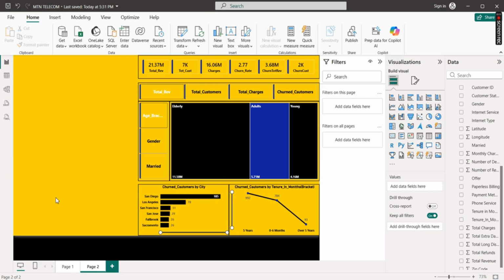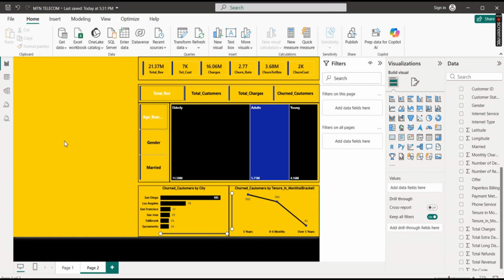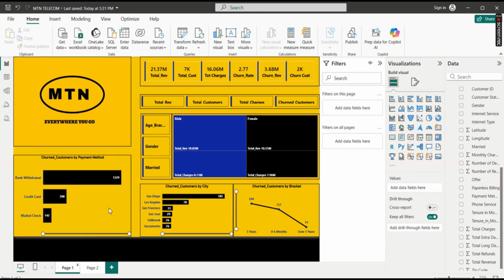So now we are moving on to our final two. All right, so let's jump right in. In our final visualizations, we make use of the drill up and the drill down. Now, if you don't know what drill up and drill down are, I have a video on that, so you can check that out after this video. But essentially what they do is help you to dig deeper into specific items that you have in your visualization. And so let's go back here and let me show you what I mean by what I just said.